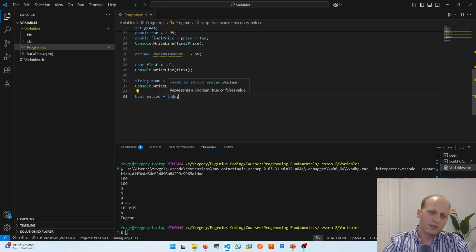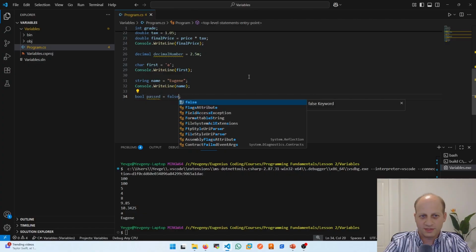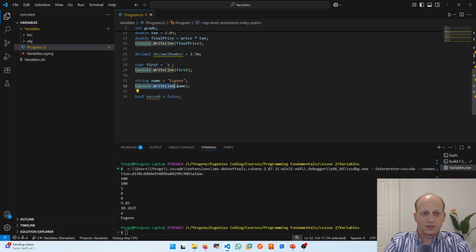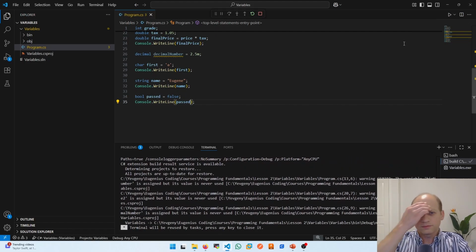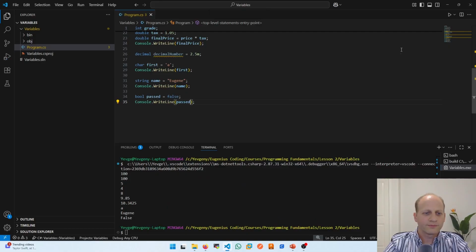So it can be either true like this or false like this. Let's print it. As you can see, false is printed.